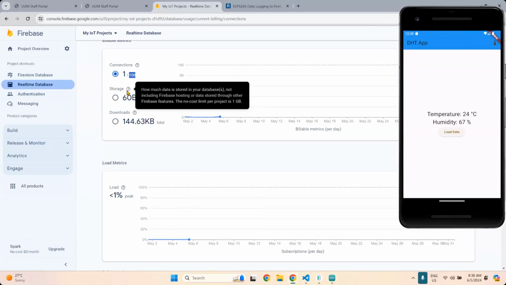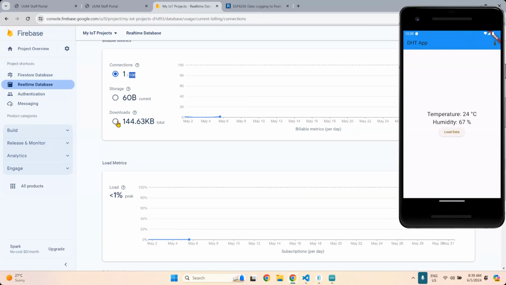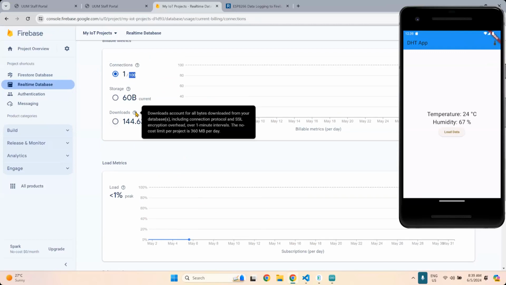If you exceed 1 gigabyte of storage data, you will be charged per usage. This is the same for the download. You're only allowed a budget of 366 meg daily. So you have to understand that there's a limit in everything, and you cannot exceed it.